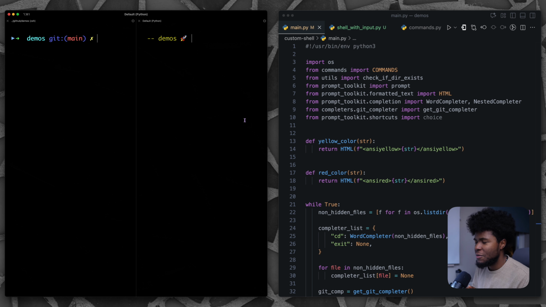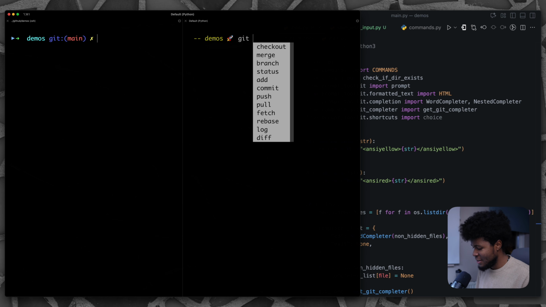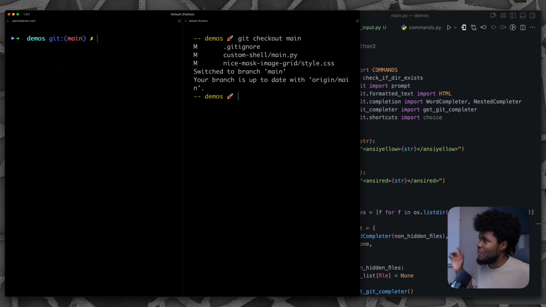So I've been going down this very deep rabbit hole of creating your own custom shell, and there are a few additions I now have to my custom shell, like autocomplete. For example, if you're typing commands like git, you have autocomplete, and when we press space, we have the different options that are associated with git, and I can select checkout and autocomplete. What I like the most is that I can easily select what branch I want to check out into from the list of branches that I have in the current repository. So check out into main, and we have this.